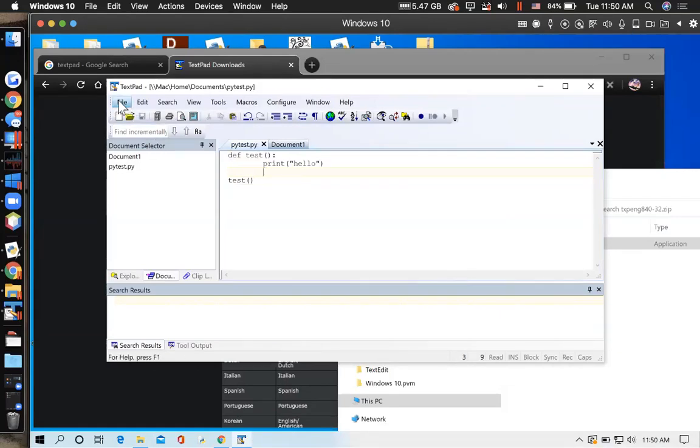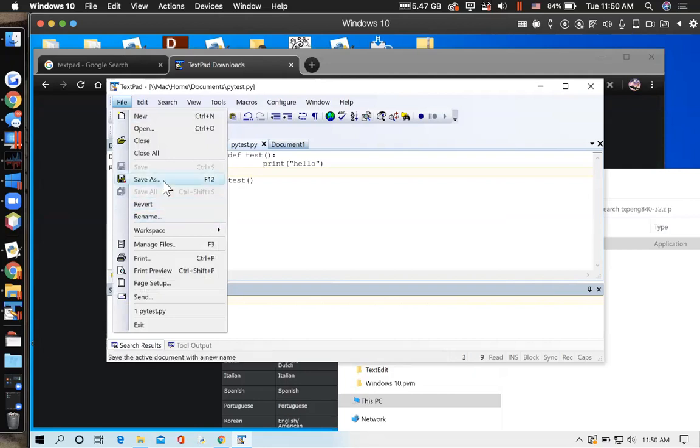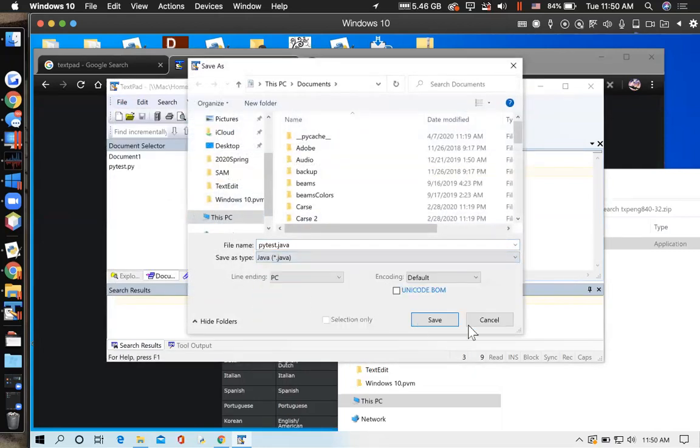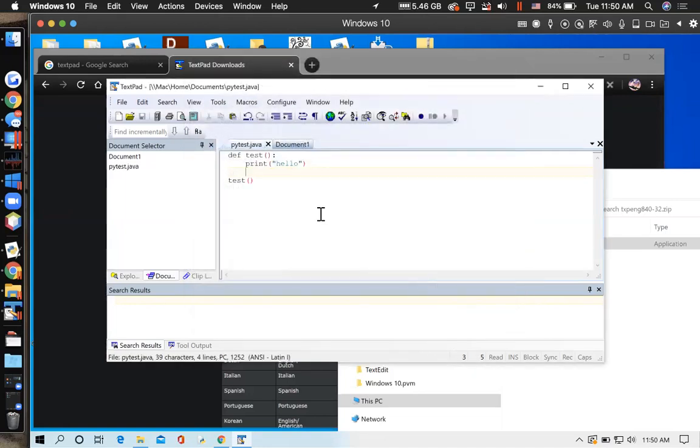But if it was a Java file, if I did save as and said I wanted to make a Java file, then it would suddenly be color coded according to the Java rules. Now, Java doesn't have a DEF keyword, but it certainly has functions, just like Python does.